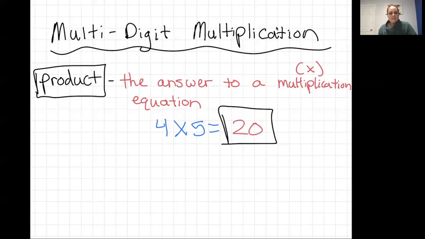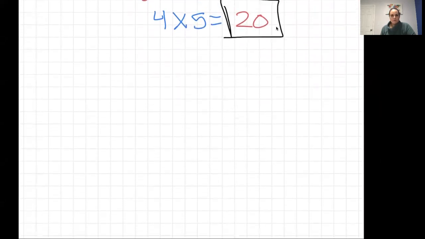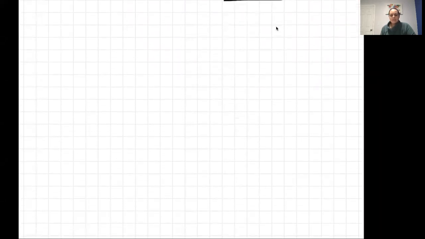So when we're doing multi-digit multiplication, what that means, multi means a lot or more than 1 or 2. And multi-digit multiplication is when we are multiplying bigger and bigger numbers, okay? And we have a couple of strategies that we've talked about this year for solving those. So I'm gonna model all 4 of those for you today. And you can write them down as notes if you want to, or just kind of pay attention to the one that works best for you.